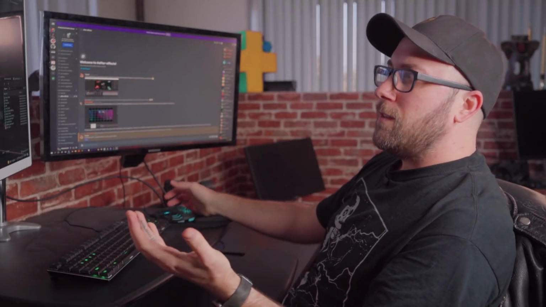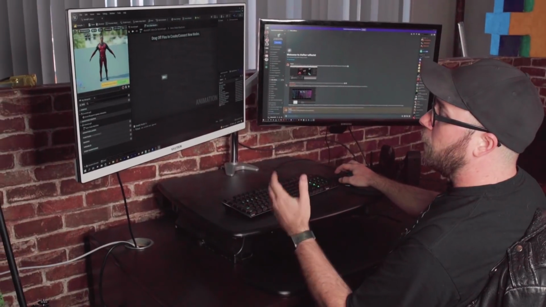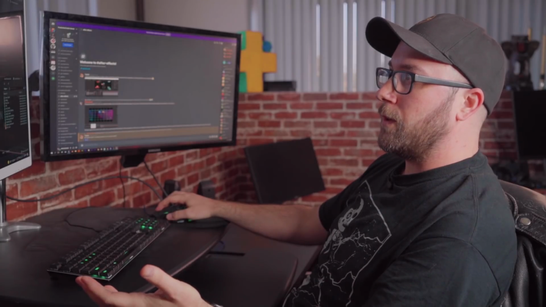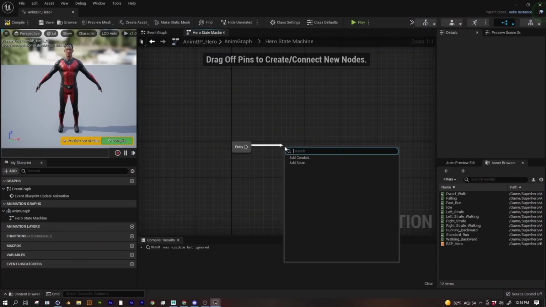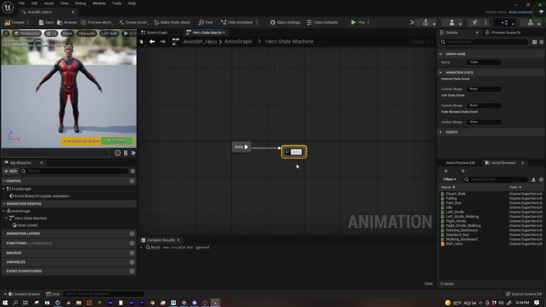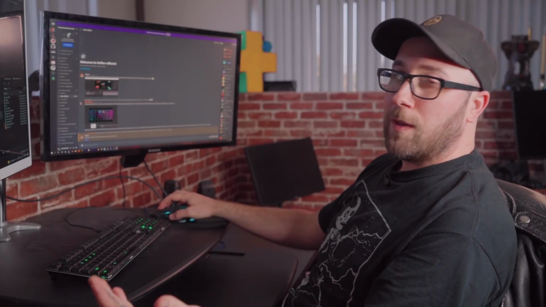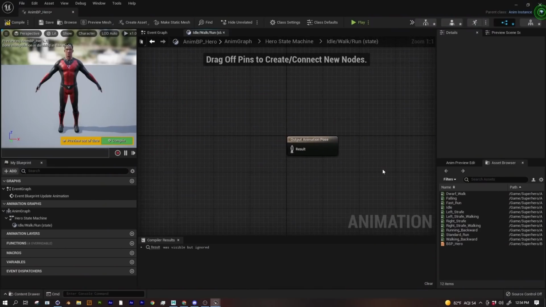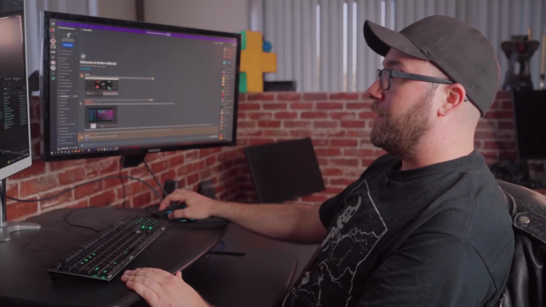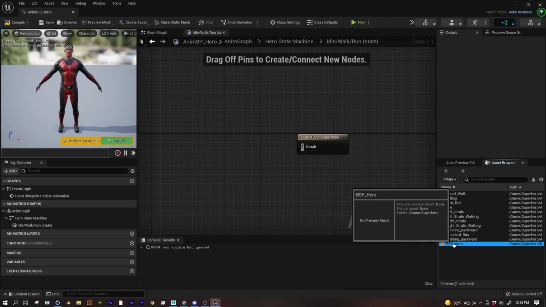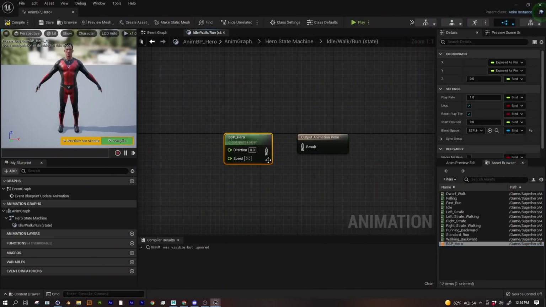So the state machine, think of it like a flowchart. Entry means when you press play, your character is going to go from the entry into the game into a state. So if you drag and drop this into nothing, it brings up the search. I'm going to say add state, and I'm going to type idle, walk, run. So basically, my character can only be in one state. If I double click into here, see how we're nesting deeper and deeper into these nodes? I'm going to grab over here in my asset browser, I'm going to grab my BlendSpace. This is what we just set up earlier. Let's drop it right there and plug it in and press compile.